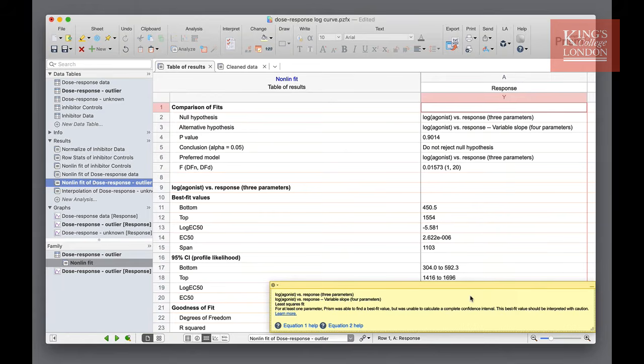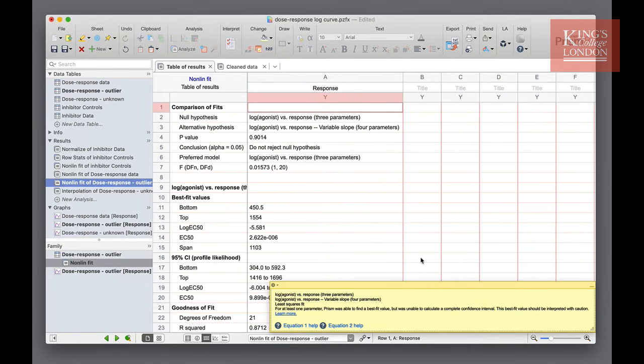You can see in the results panel that a null hypothesis of log agonist versus response 3 parameters has been formed by Prism, as this is the equation we originally chose. An alternative hypothesis is that the second equation is the correct equation. Prism has compared the R-squared values and the goodness of fit, and in this case has concluded that you must not reject the null hypothesis and that the log agonist versus response 3 parameters is the correct curve to use under the circumstance. If our second curve fitted better than our first curve, our p-value would be considerably lower, and Prism might recommend that we reject the null hypothesis.